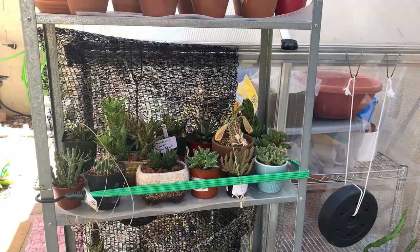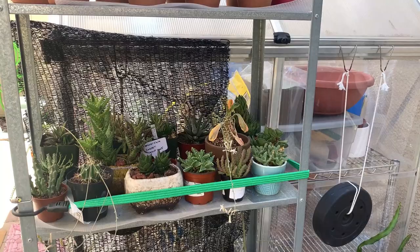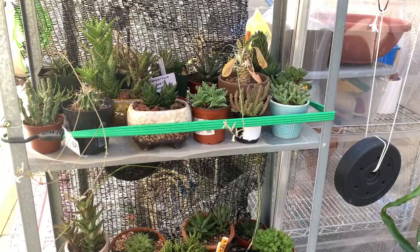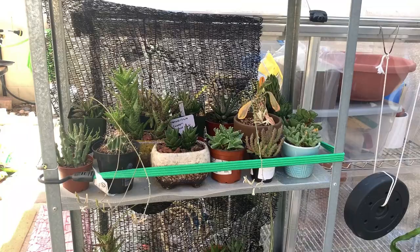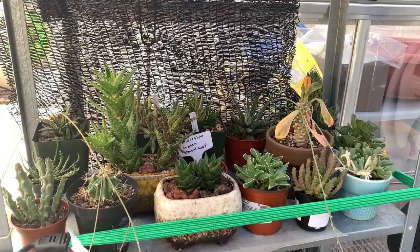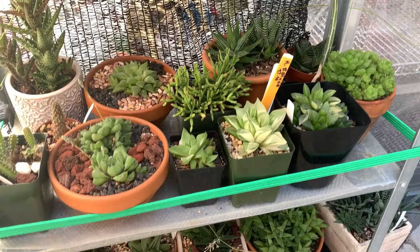And last but not least, this is the area where I keep my Haworthias. As you all know, Haworthias do not like the sun. So this area doesn't get any direct sun at all. It is just bright shade. In the desert, even if you're under the shade, it is very, very bright, so they seem to like it here. I still had to cover that part just to make sure it doesn't get hit with the sun. This is where I keep all my Haworthias and other plants that don't like the sun too much.